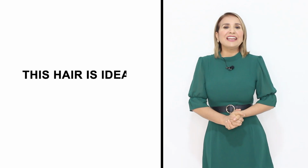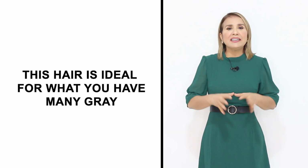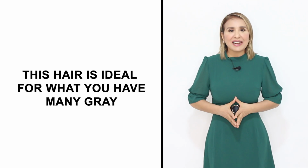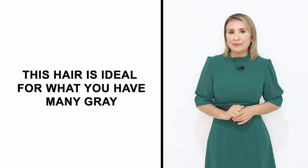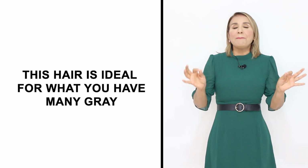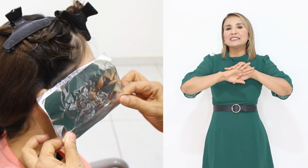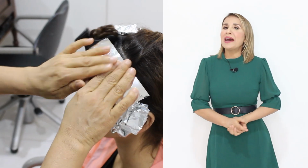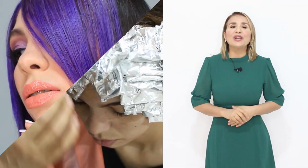Today I bring you a tutorial. I know some of you might not be familiar with this trend while others may have already seen it around. It is a very prominent strand at the front. This technique is ideal for people who have a lot of gray hair at the front and want to conceal it with an effect like the one we are going to create. It is also for young girls and people of any age, such as teenagers, for example. You can tone this strand according to the color of your hair at the moment.